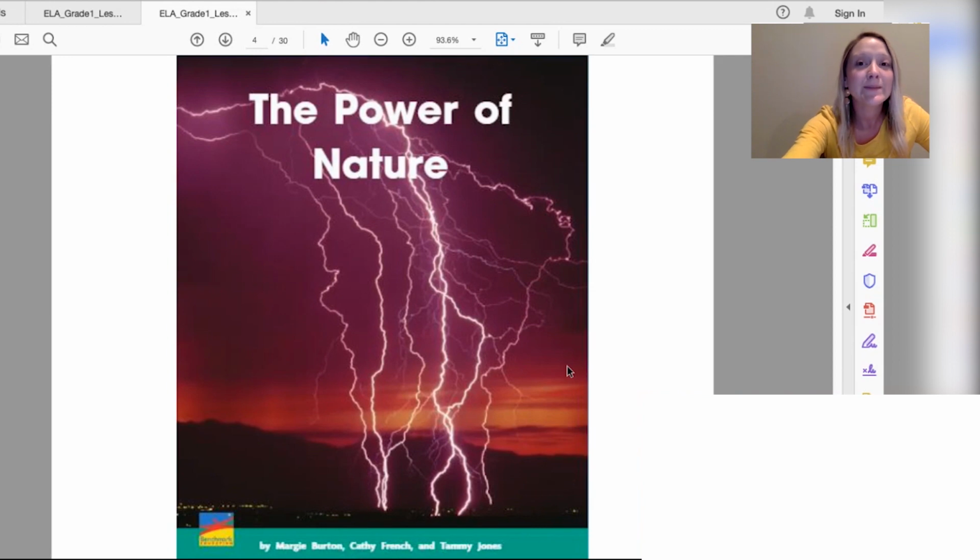Now, before we begin, we're going to go ahead and grab our paper and get it prepared for our lesson today. So we're going to use each of our pieces of paper for something different. For now, though, let's go ahead and get one of them ready to use. So you're going to take your first piece of paper, boys and girls, and you are going to fold it hot dog style. Remember, we've been doing that in our past few lessons. That means long ways, folding that along the midline.